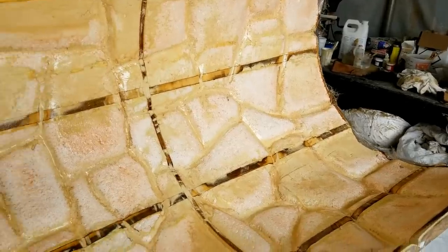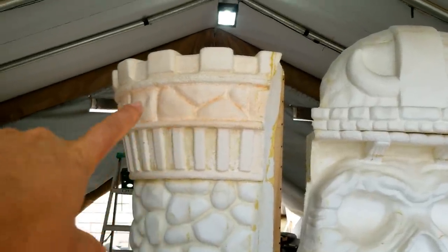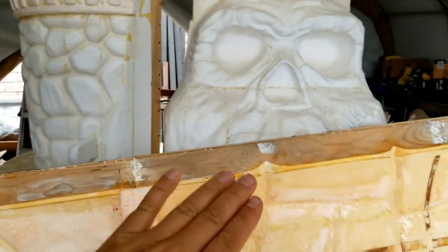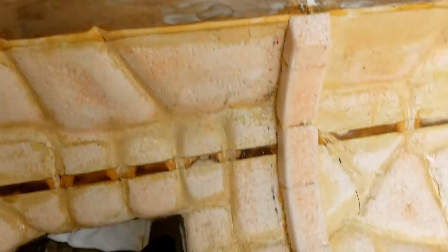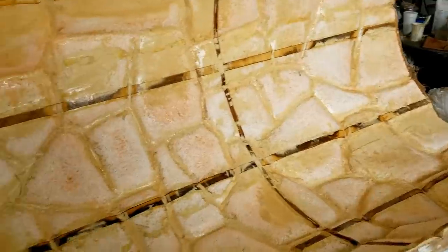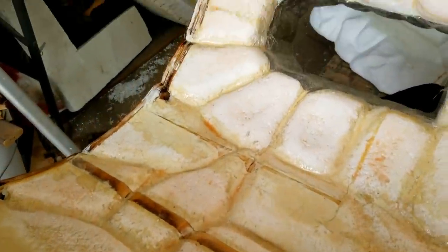So I got the whole inside of this tower all covered. The other thing is I did have some leftover, so I painted the rest of the top of that tower and then down there. To do the backs of both of these towers and then the little bit of that front, I used about 32 ounces of this epoxy resin. So just to give you guys a little idea, it's much easier, much faster, but it is a little more expensive than doing the foil. So I guess you be the judge. Just depends on what your situation is.